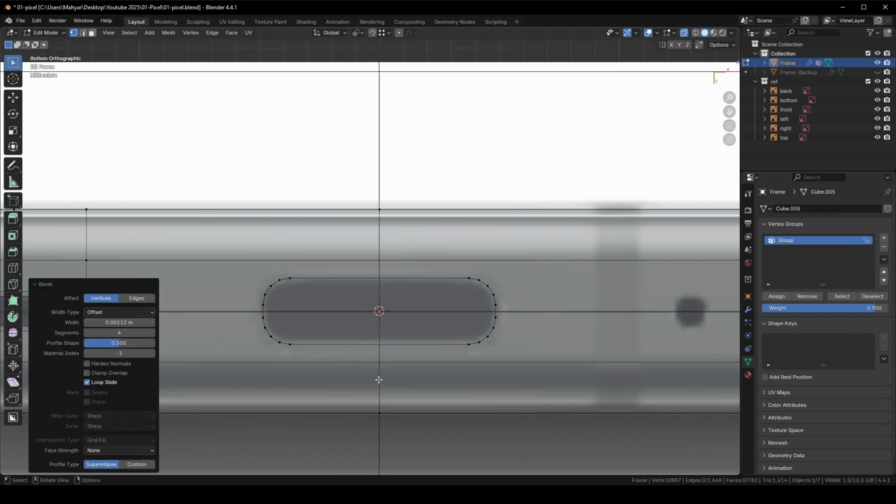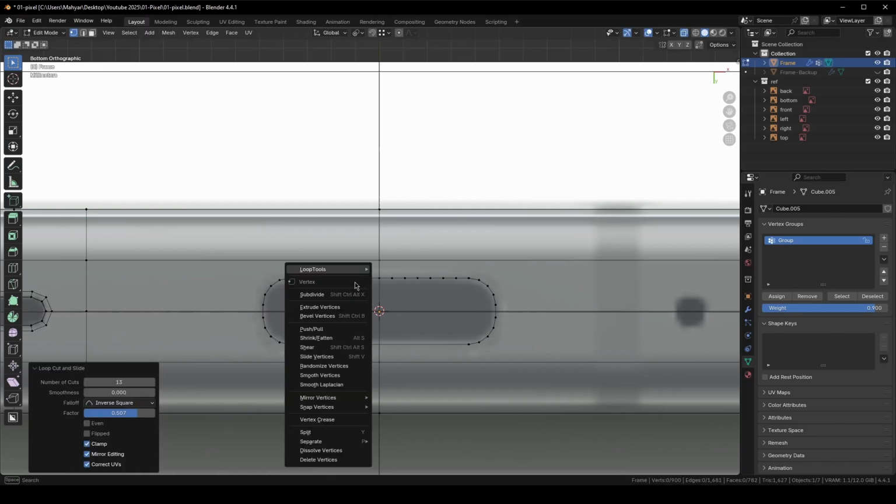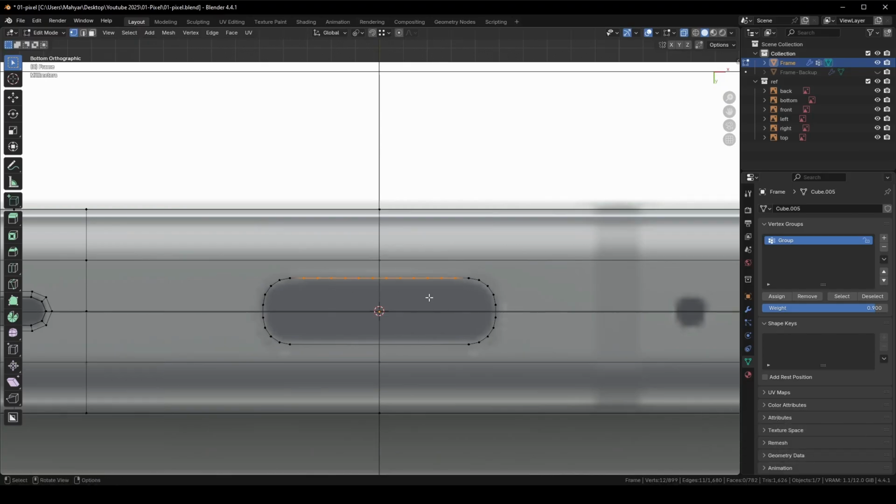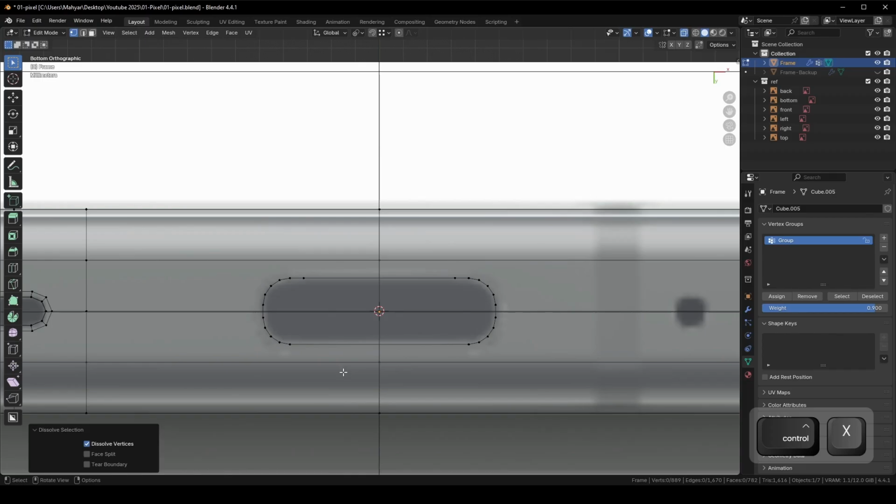And I also add some edge loops to control the curvature here. One here and repeat for here, here, and here. I will add some cuts here. I add, for example, 12. These are the 12 vertices that I have inserted. I deselect the first and last one and press Ctrl X. I repeat the process for the bottom part.